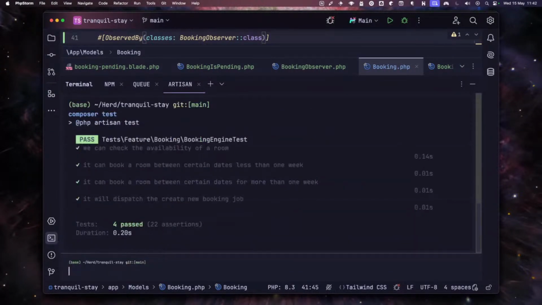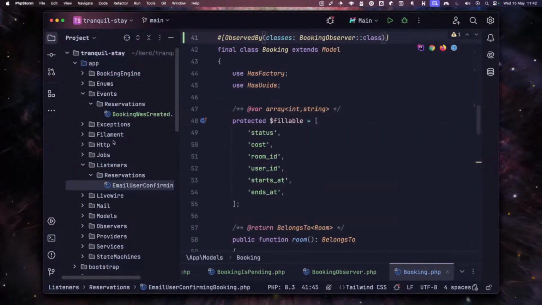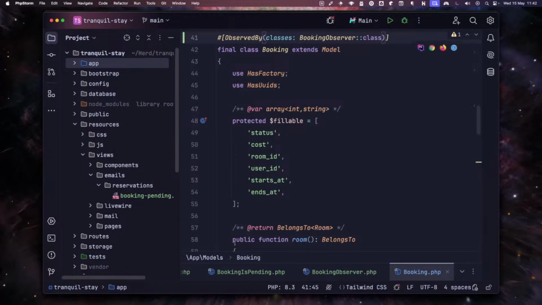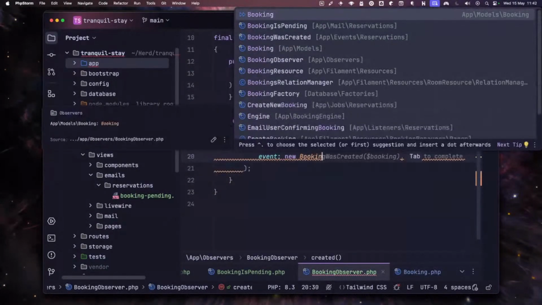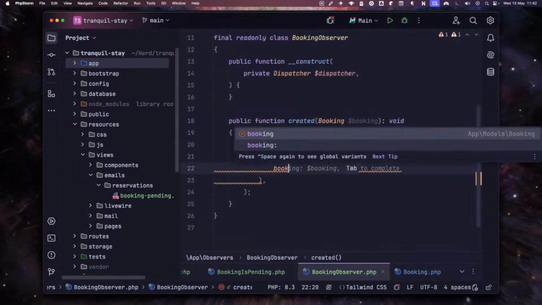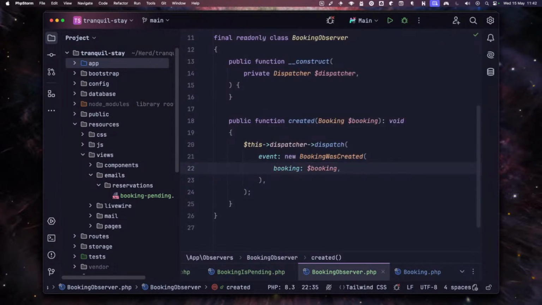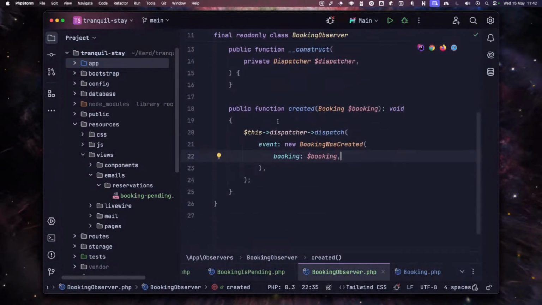Okay. So now what we want to do is, I think I'd lined everything up right. Booking observer, the event, new booking was created, and the booking is the booking. That's all we want to do. Just dispatch that event and allow everything else to just do its job.